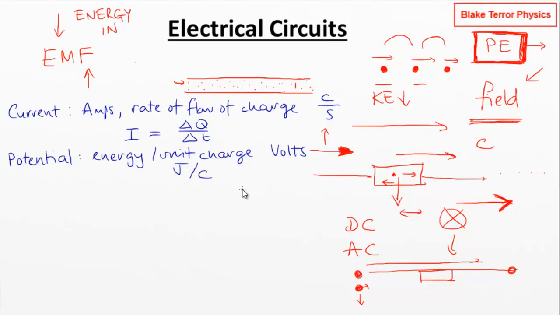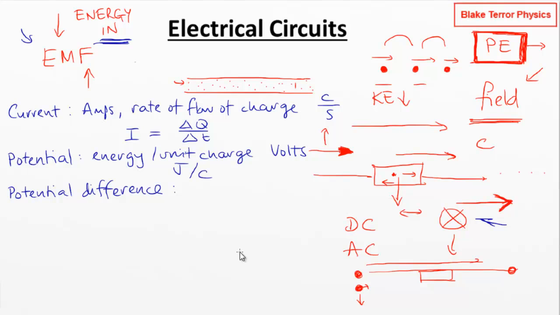So this is the energy per unit charge at a particular point in the circuit, which allows us then to look at potential differences, because this is going to then allow us to say, well, how much energy is getting used in a component in the circuit, or even how much is being put in as well. We can consider the EMF. I've said here it's energy in. We can consider this to be a positive potential difference because energy is coming in. And for a component, like when I was looking at this bulb over here, this will be a negative potential difference because we're taking energy out.